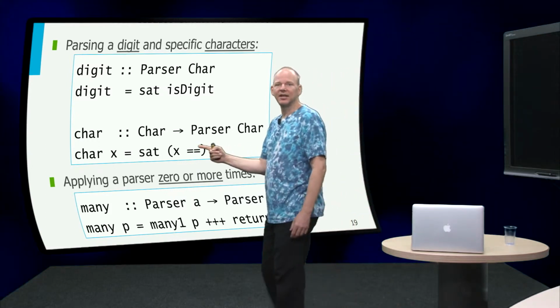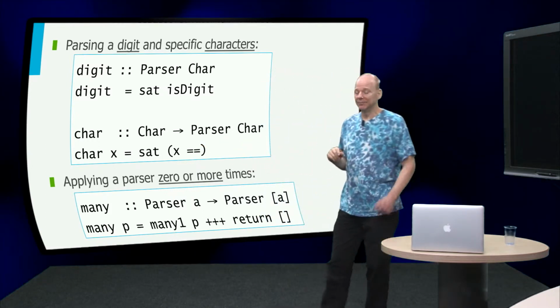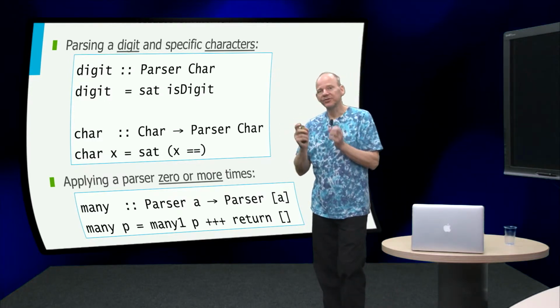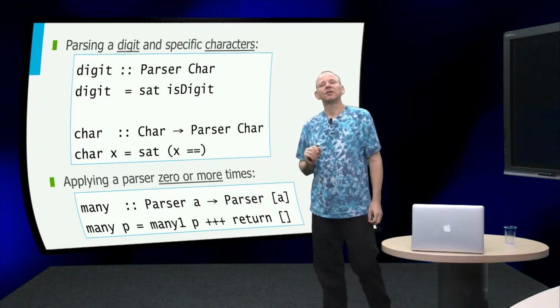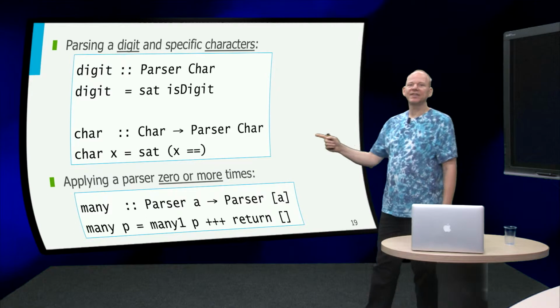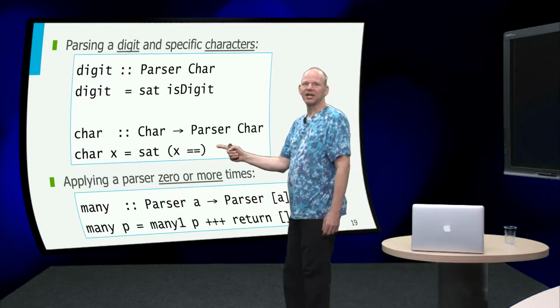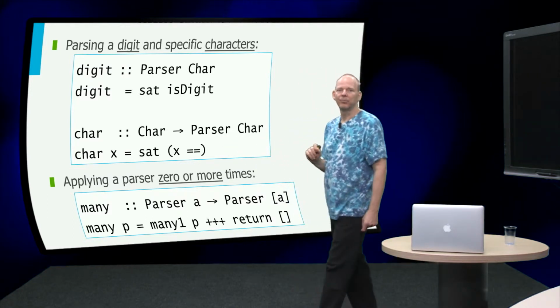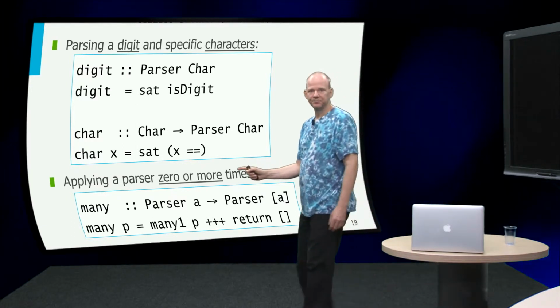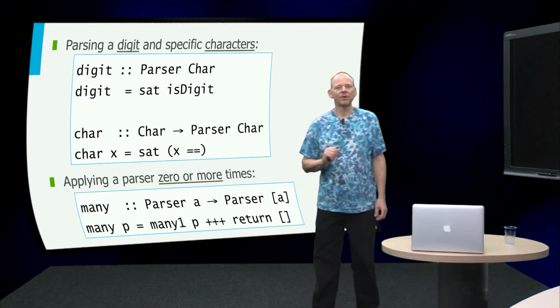You can write this thing here in point-free style. But again, as I warned you, when you use point-free style with function composition and so on, your code might become quite unreadable very quickly. But in this case, I think it's a nice challenge to write this one point-free. It will look quite nice. Okay. Let's look at the next one here.